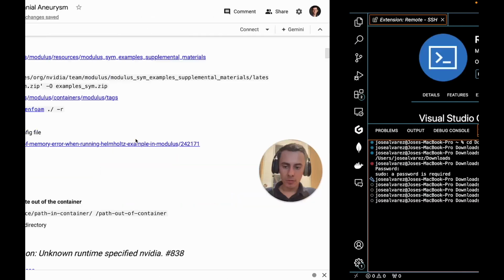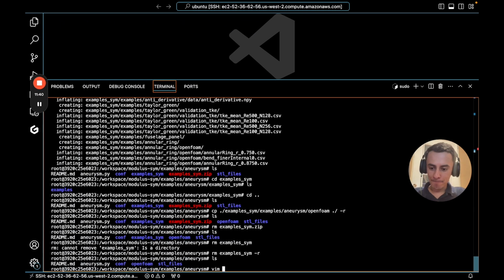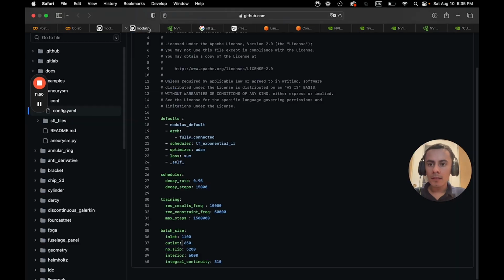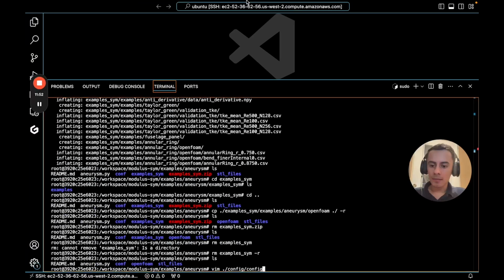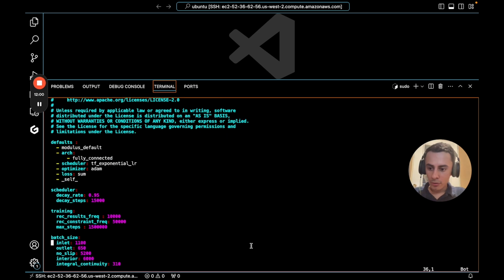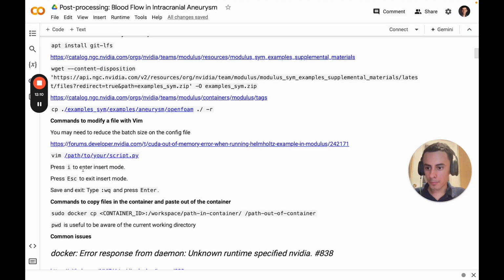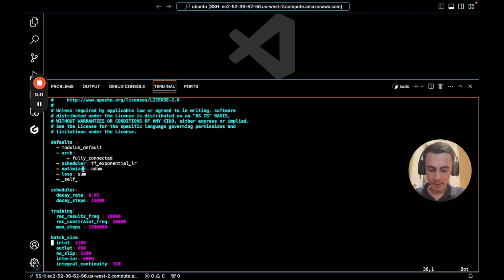So Vim, it should be config, /config, what's the path again? config.yaml. Okay, so we go here to the batch size line, and I think the command is, I'm not an expert on Vim, press I to enter insert mode.